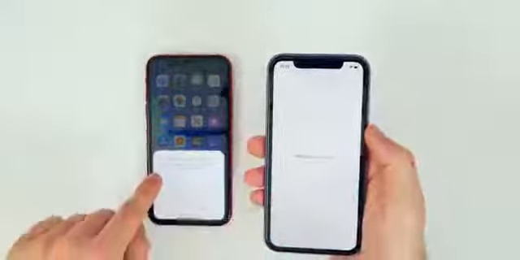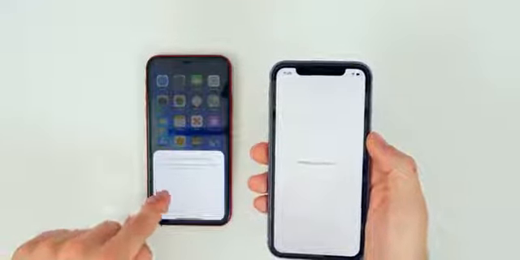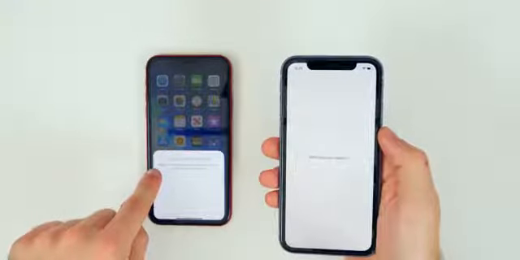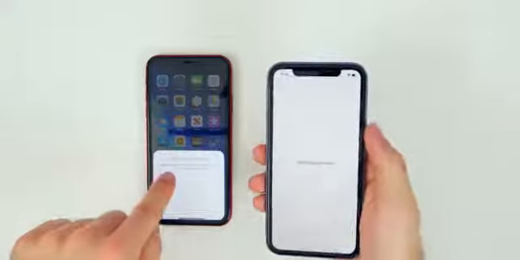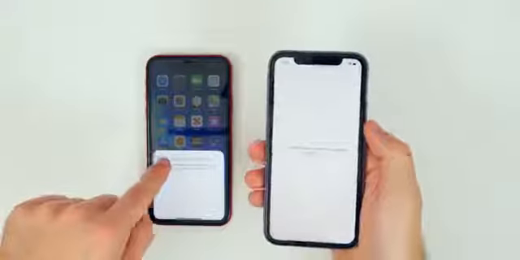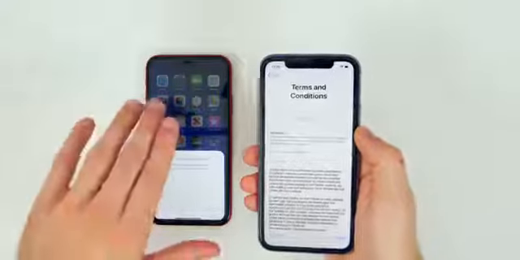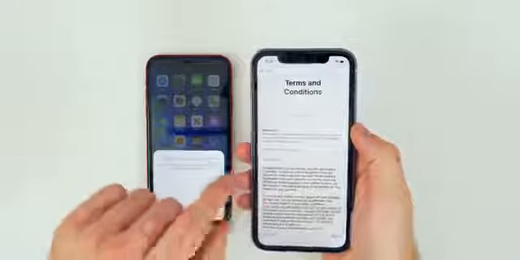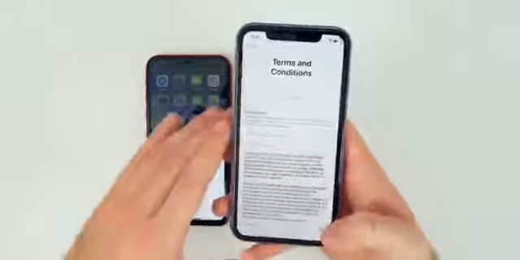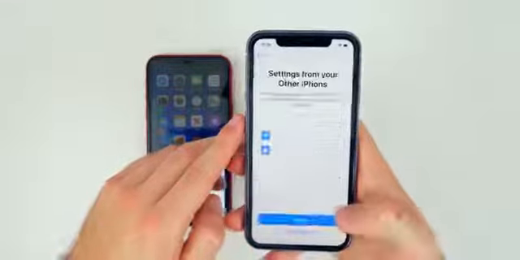And you can see we are still using our old phone here. It says finish on new phone, but it says keep this phone near your new iPhone while your information is transferred. So you don't want to lock it or X out of anything on the old iPhone. You want to leave it be and just be using the new phone while it's close by. So you can see the terms and conditions here. We're just going to agree to that.